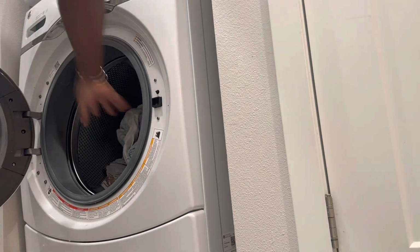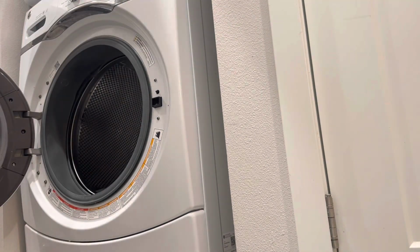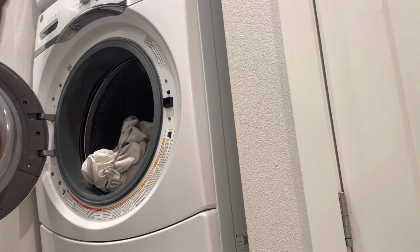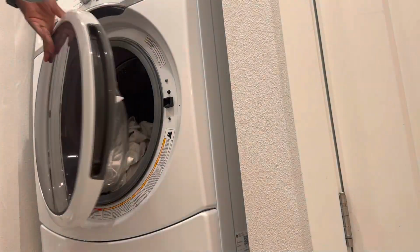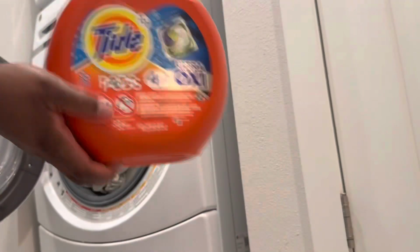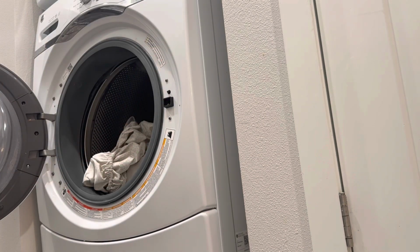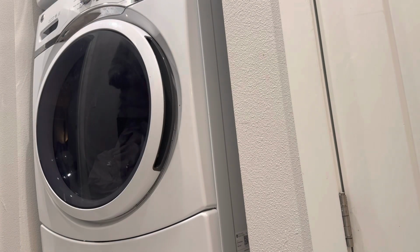So right now I'm taking them out. They went ahead and washed for the full cycle. I'm putting them in the dryer, and I'm gonna go ahead and add our sheets. So for these sheets, I am using the Downy Refresh beads, and then I'm going to add the pods, the 4-in-1. Got them at Walmart for about $12.